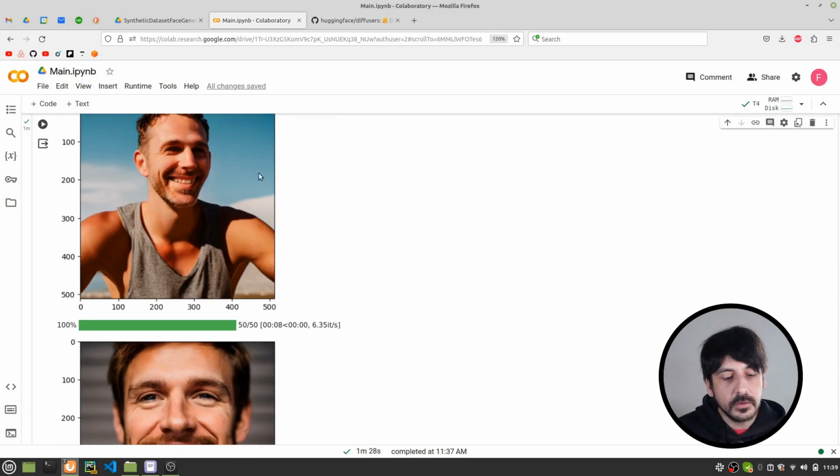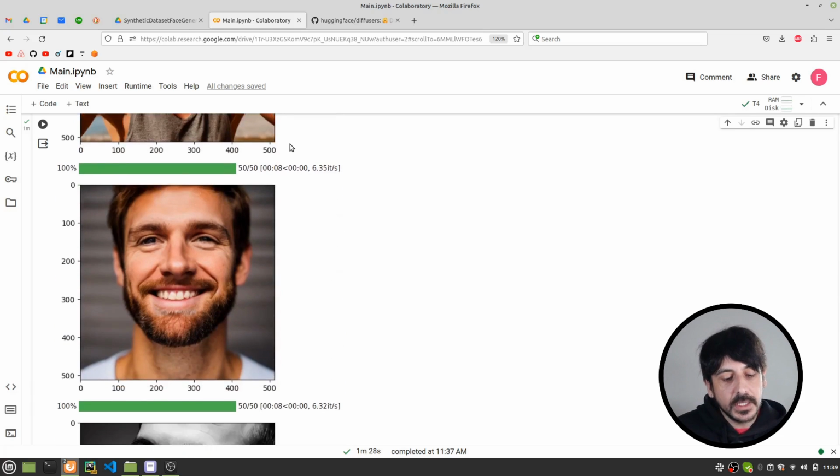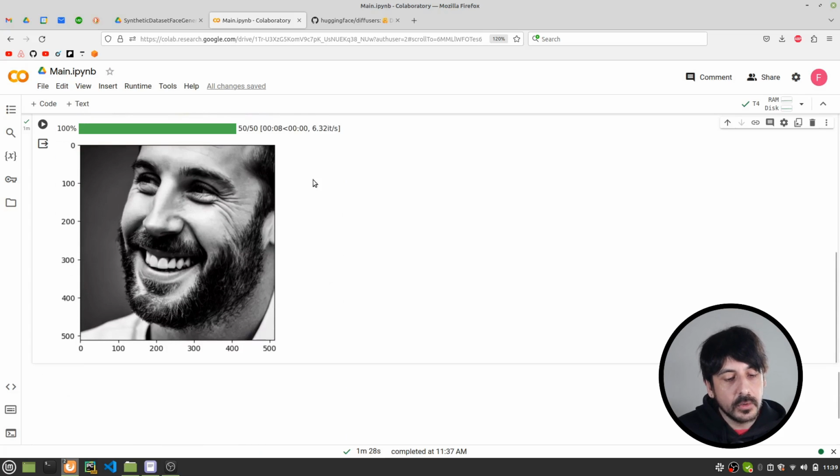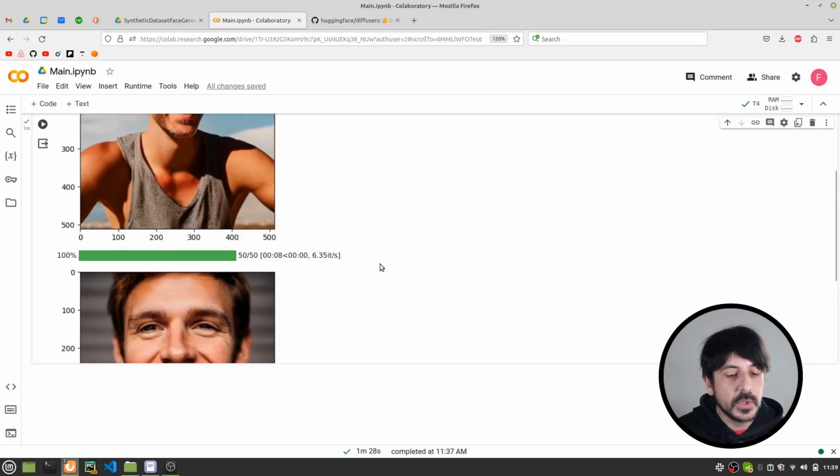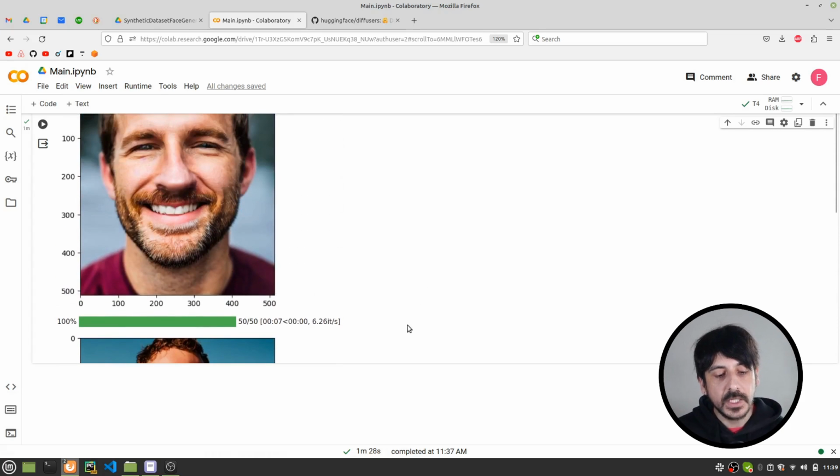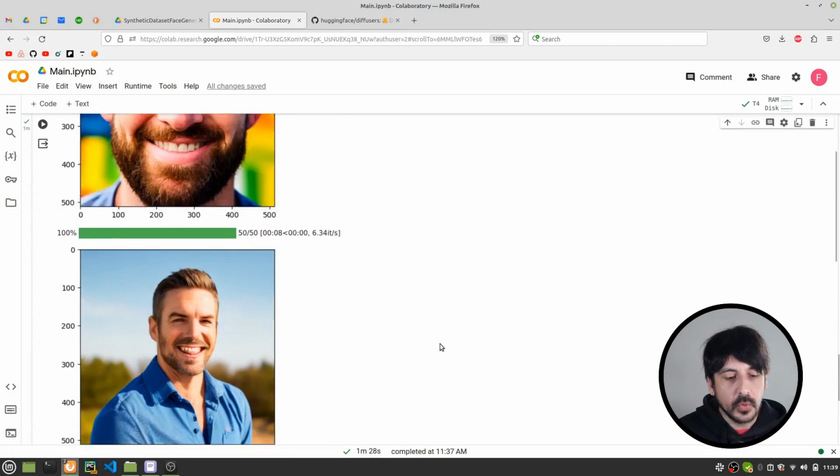This is not really a frontal view, he's looking at the side, but other than that everything is okay. We have another grayscale image over here, and this one is not looking at the front either. He's not looking at the camera either, but everything is okay, right? Most of the pictures are okay. So this is exactly what we will be doing.